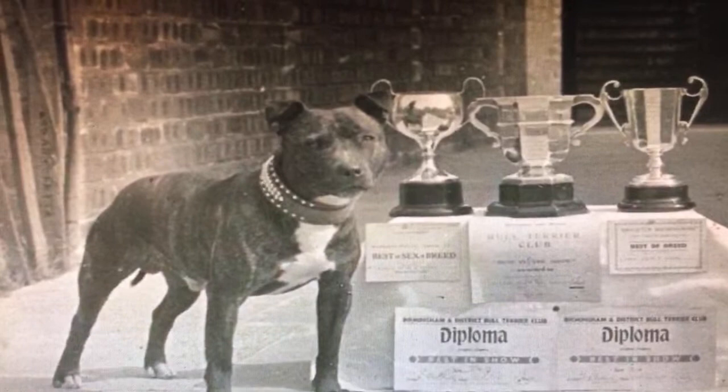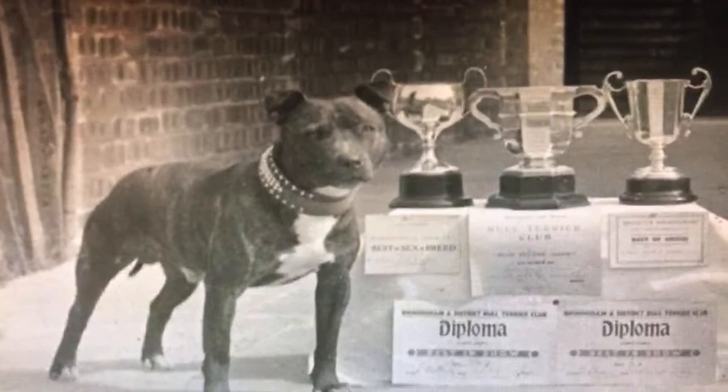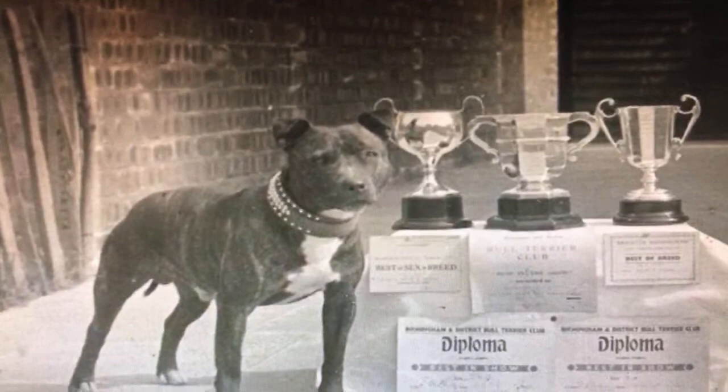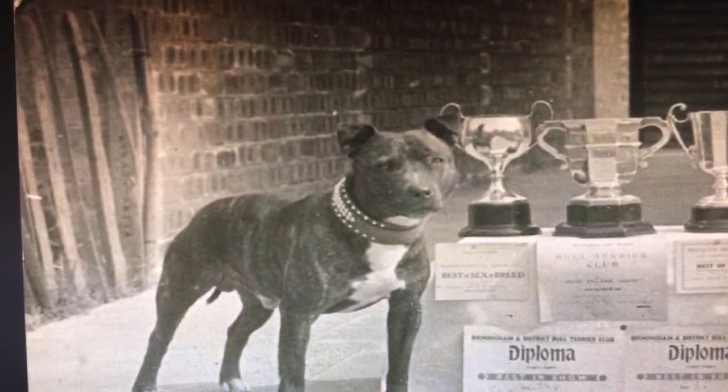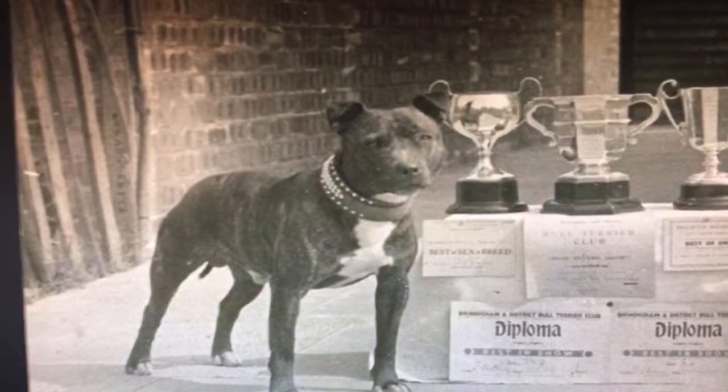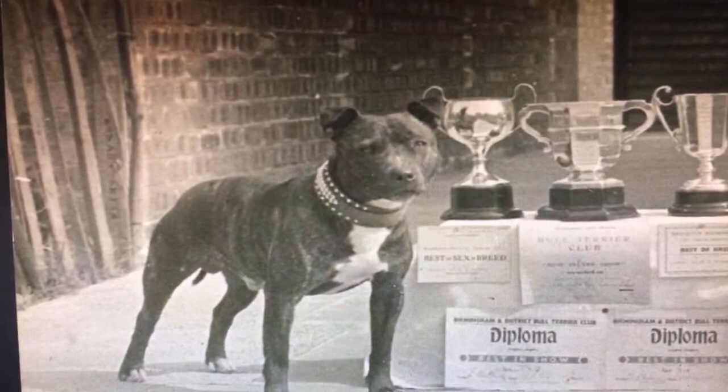I go hard because it's like a black man, right? Getting killed for a wallet, getting killed for the color of his skin. Pit bull is like a black man with his hands up getting shot by the cops, and he's still getting shot. That's what a pit bull is to me. Now you understand why I go so hard? Mislabeled, misunderstood.